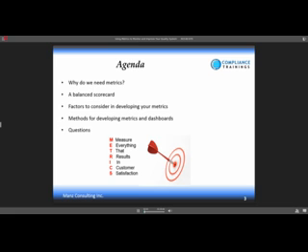I'm happy to have you here, and we'll be talking about metrics for your quality system, most specifically in the medical device industry. Our agenda today will talk about why we need metrics. We'll spend a bit of time talking about a balanced scorecard, what that is, and how to develop that. And then we'll talk about many of the factors that are useful to consider in developing metrics for your business. We'll cover methods for developing your metrics and your dashboards. And then, as Alan mentioned, we'll have time for questions at the end.